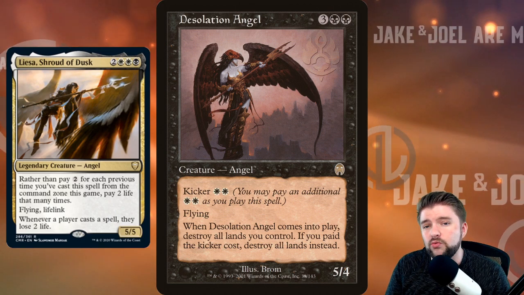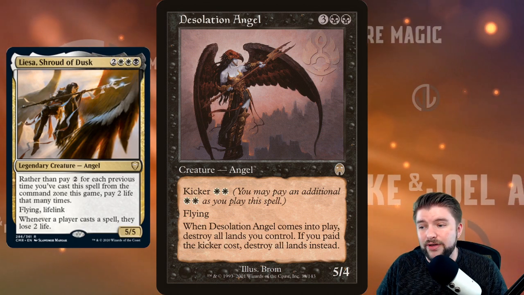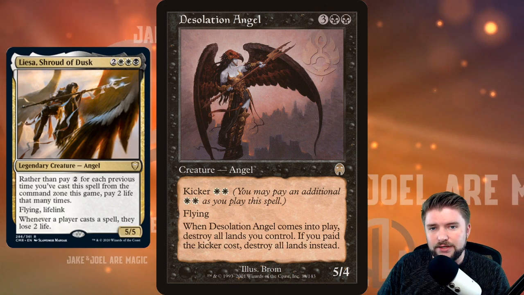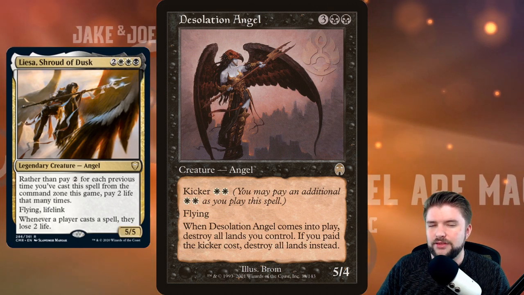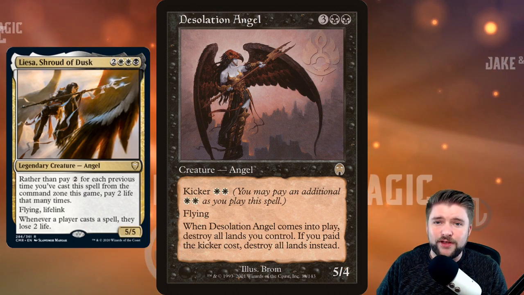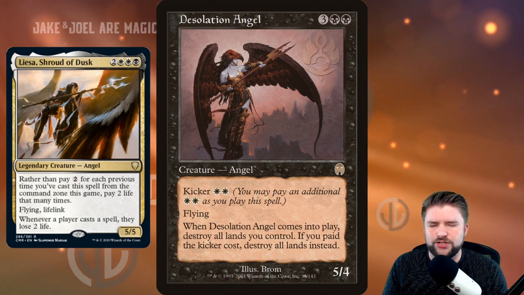It's got a kicker of 2 white. It's got flying, and it says when it comes into play, destroy all lands you control, and if you paid the kicker cost, destroy all lands instead. Here's my hint. Make sure that you can cast this with the kicker. That being land destruction, it's a very mean way to leave the fun section and go towards the mean section, which is a life drain Punisher build.